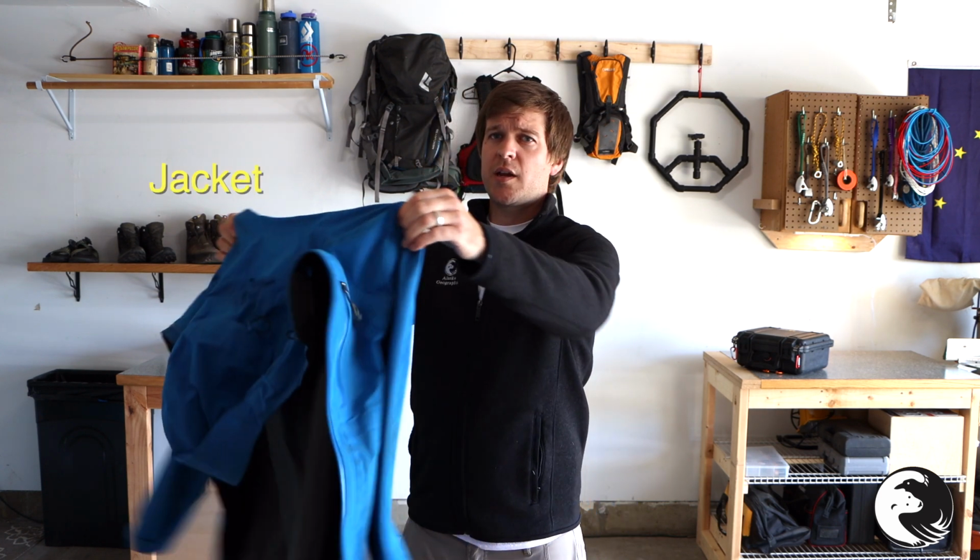Now, onto the most important layer of clothing in Alaska, your rain jacket. Your rain jacket is a super essential piece of equipment. Obviously it keeps you dry when it's raining, but it also serves as a windbreaker when it's cold and the wind's blowing, and it just gives your body that additional layer of shelter from the elements. Now, the best way to wear your rain jacket when it's raining is to tighten down your wrist gaskets, which is going to keep the rain from running down and getting your base layers all wet, and to put your hood up. You're going to want to do everything you can to stay dry, and that includes keeping your hair dry.